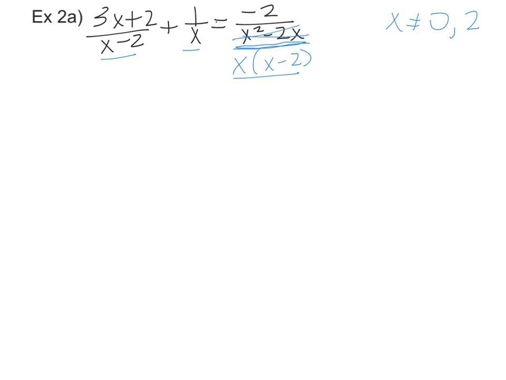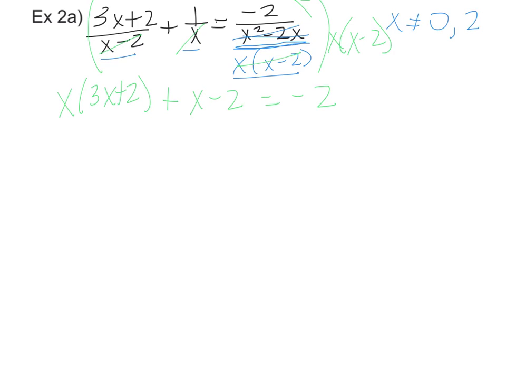Cool. Now, the process is the same. Find a common denominator and eliminate the fractions. So you know you got to represent. I'm representing this denominator, and when I represent that, I'm looking for x and an x minus 2. So the x minus 2 cancels out, and I just have an x times that 3x plus 2. The x cancels out, and I'm left with 1 times that x minus 2. The whole thing cancels out on the last term, and I'm just left with a negative 2.